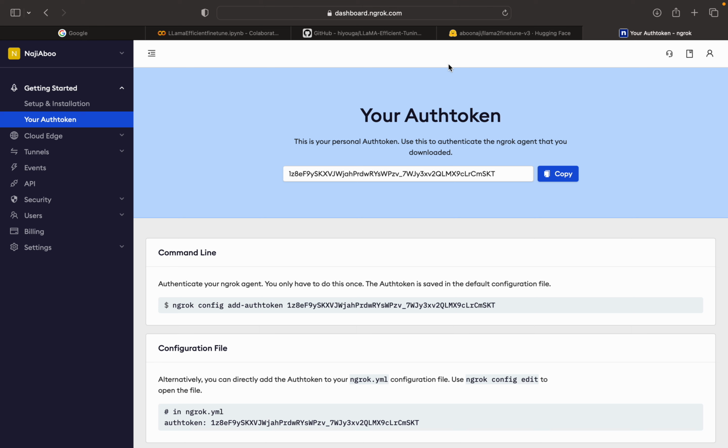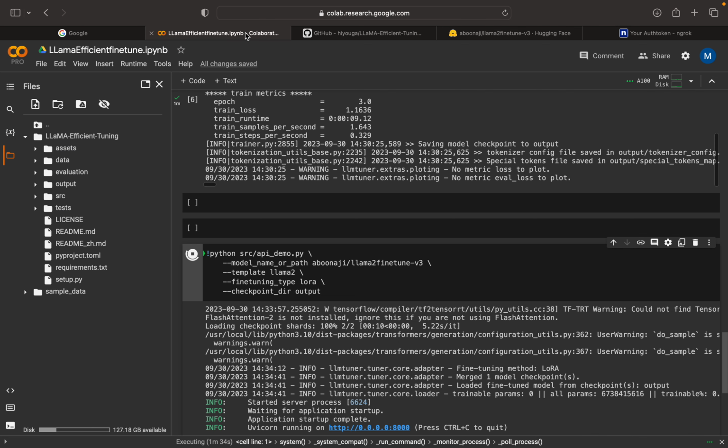This we cannot access from the outside, right? Using ngrok, we can access our local IP from the outside world. Okay, that is how this ngrok helps us. So I will show you that here.